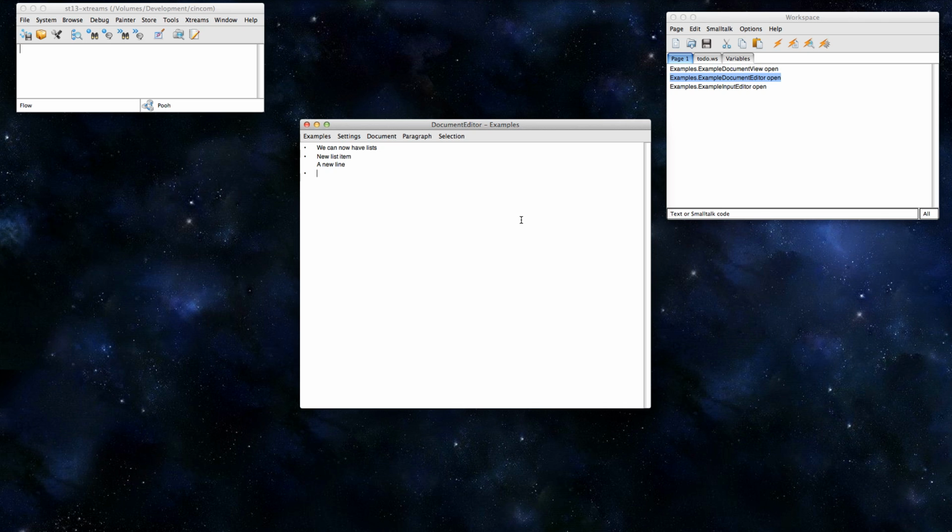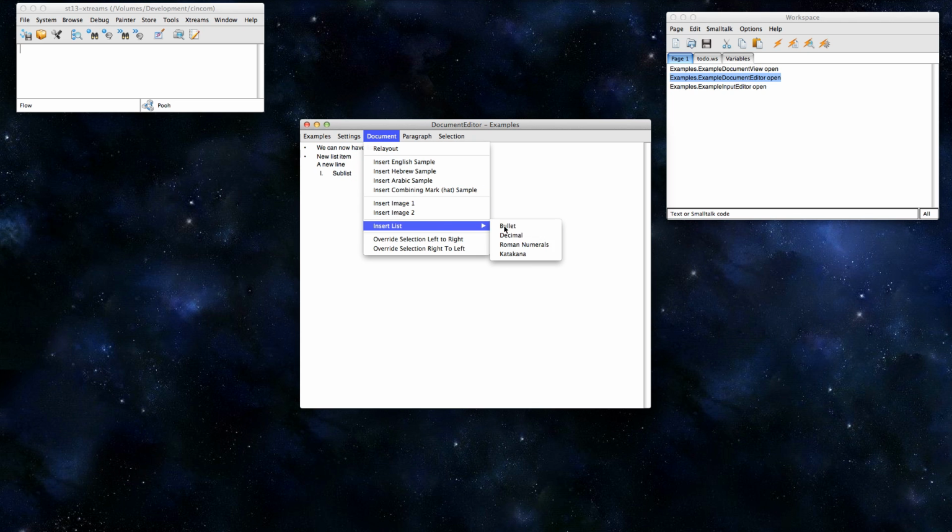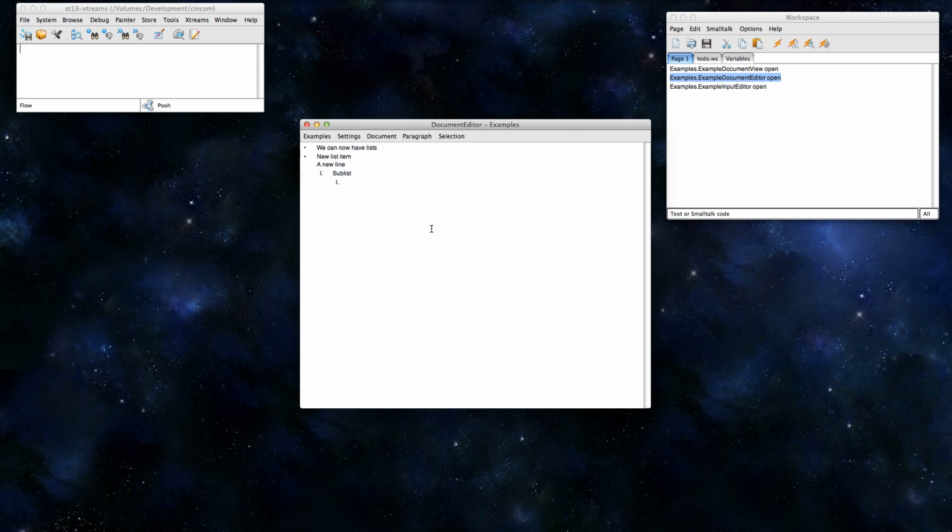A new line. Right, so now let's make this a sublist. Just pressing tab gives me that sublist. Shift tab takes it back. Sublist. Now maybe we don't want that particular styling. So let's insert a different list. Roman numerals. That sounds good. Oh, I think I'm already using Roman numerals. Let's undo that and add in a different one. Katakana. That's good. Japanese numbering. List items. There we go. So we have a lot of different list item styles. I only just picked 4 standard, commonly used ones to put into the example editor.